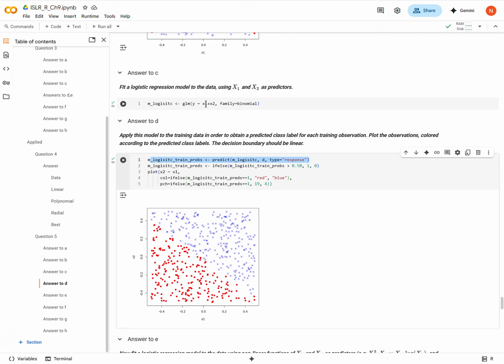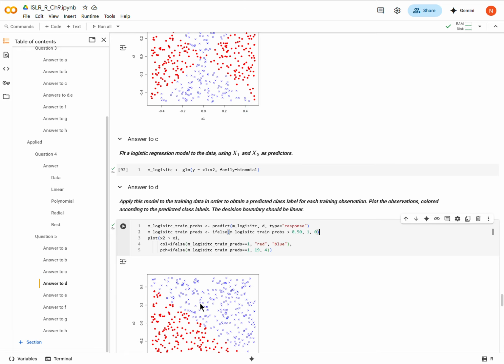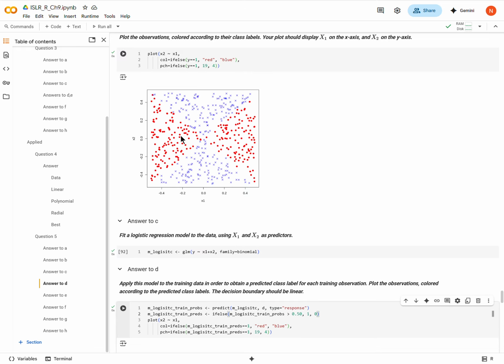Remember, logistic regression gives you values that act like probabilities, going from 0 to 1, so we need to pick a threshold, and a great one here would be 50%. If it's greater than 50%, we're going to say the model is predicting 1, and 0 otherwise. Then we just look at the consequences of that. This is what is predicted from the output of the model. Again, this is supposed to represent the data, and it's not doing a great job.